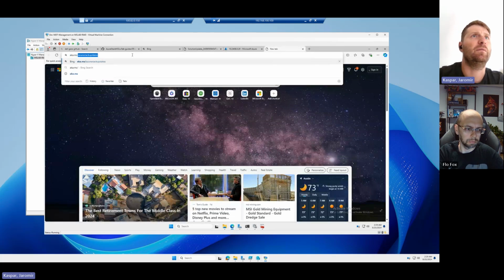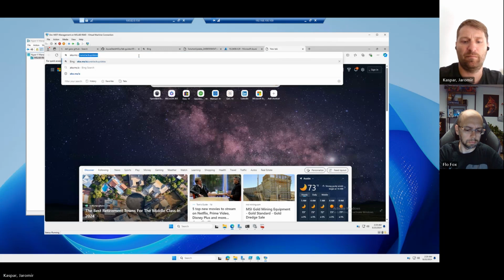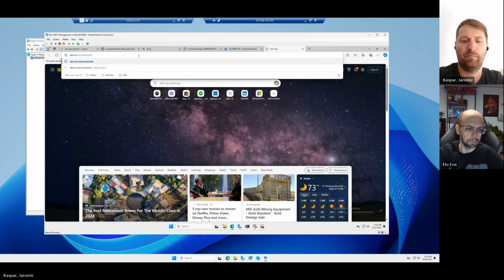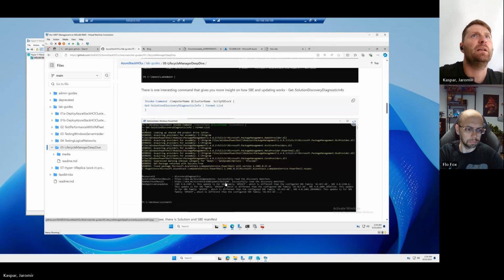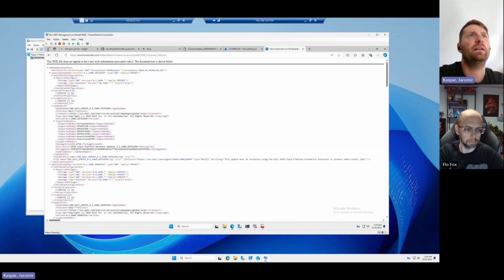AKMS / what was it? / Azure Stack SBE update / Dell EMC, was it? Dell EMC. If I open it, there it's pointing to an XML, right?